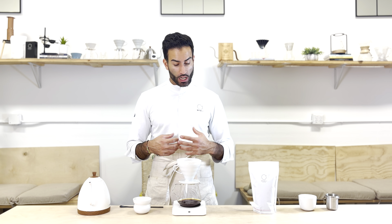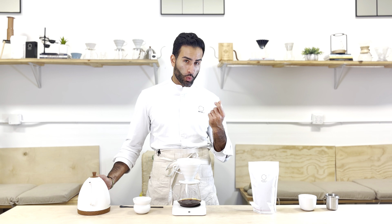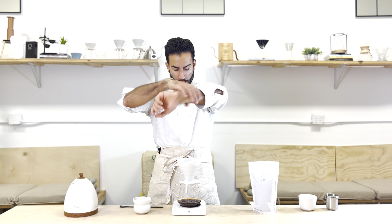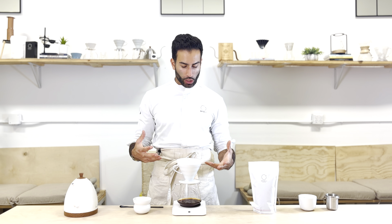The flavor of this coffee, especially when ground a little bit finer, you can really sense the strawberry, the apricot — the vanilla sweetness is incredible, and the florality. I really want you to get the florality because I didn't want to push the roast too much, so we still get that clean floral taste. Then we wait and it will be quite fast — you won't have issues with clogging, and you will have a slightly more balanced cup than what you can experience sometimes with a fast filter.